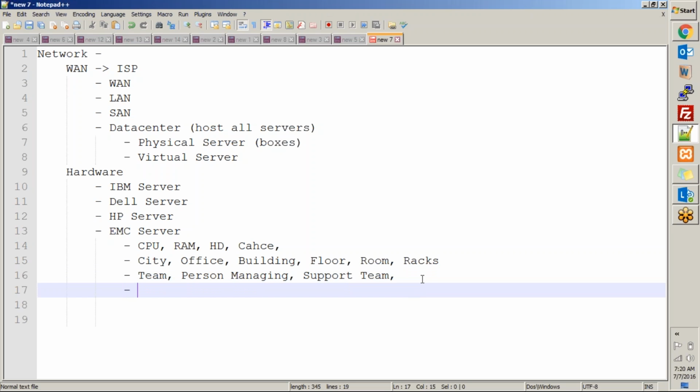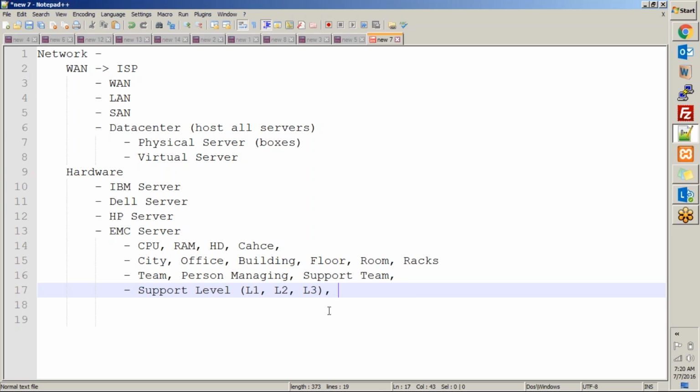Then you also maintain different information like the support level. Support level meaning this server will get support up to L1, L2 or L3 level support or something like that. You will store this information, not necessarily in the same table, but maybe in some related table. But this is important. That's why I'm saying, you will have information about support levels.